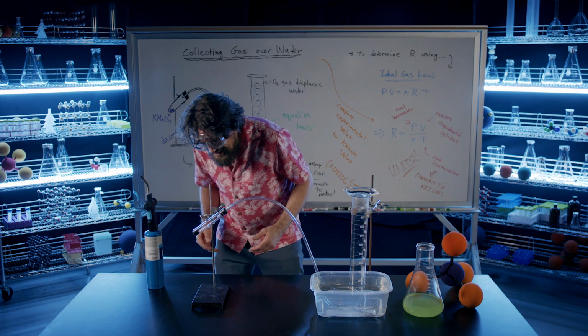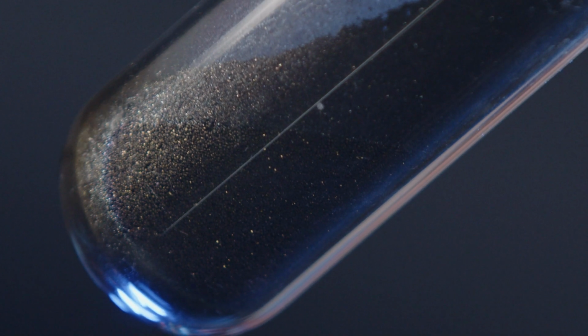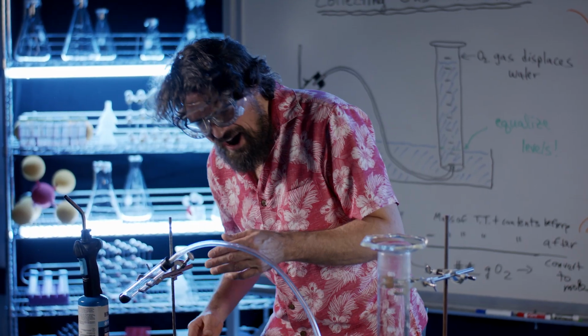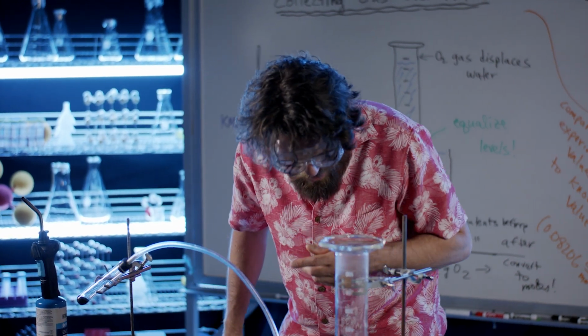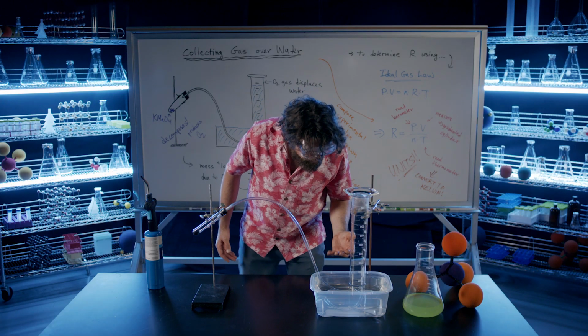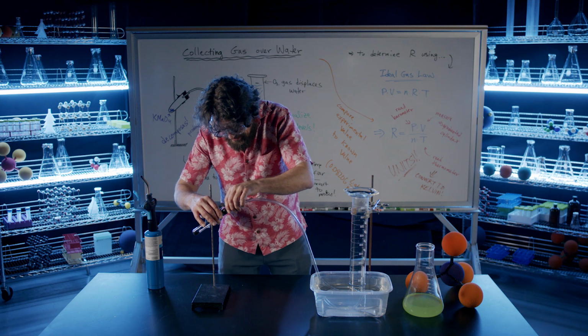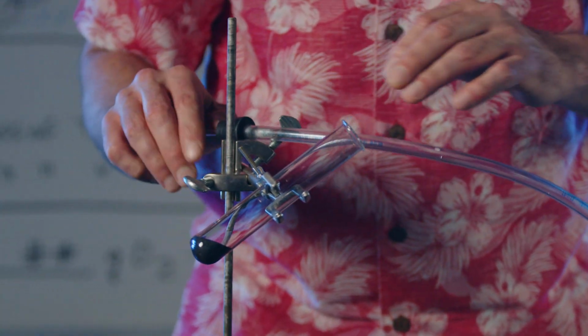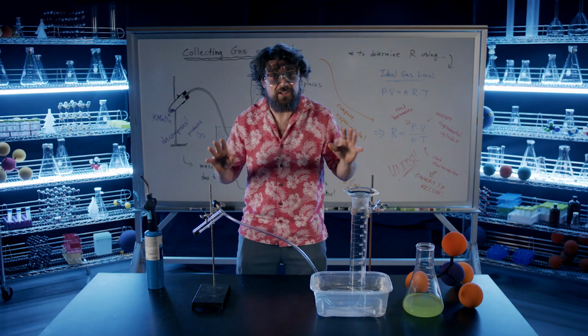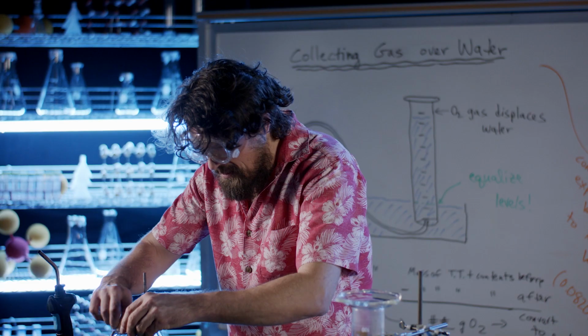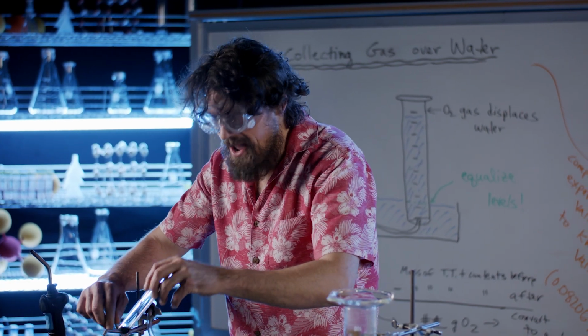All right, so you can see that we have this amazingly molten potassium permanganate releasing its oxygen up and over through the tube into our inverted graduated cylinder and displacing the water from the top down. We're trapping the oxygen gas. All right, I'm just gonna take this cap and place it over here to prevent backflow, and we'll let things cool off. Now that things have cooled off, I'll remove the test tube and weigh it.